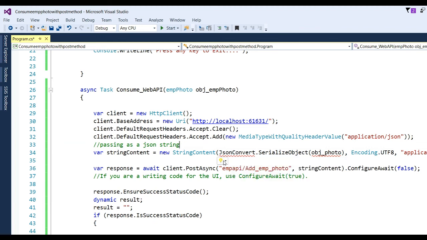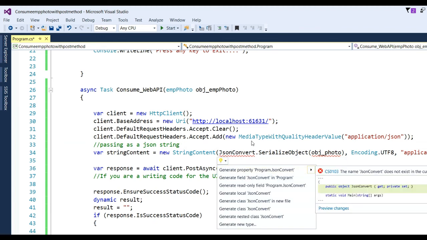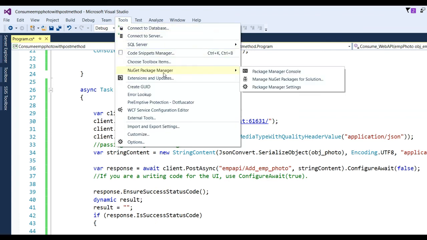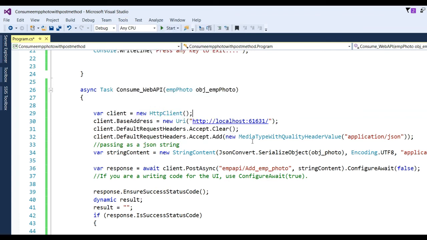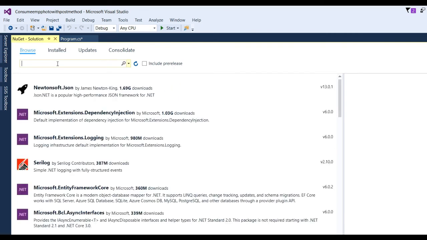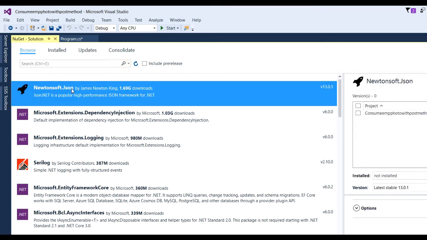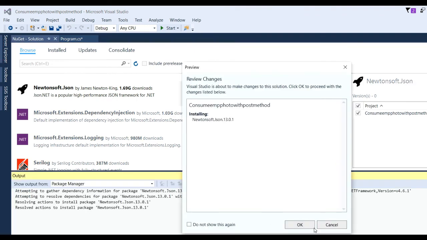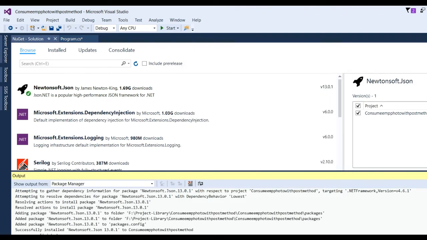Also need to add JSON. So go to tools, NuGet package manager, and browse JSON. Newtonsoft JSON needs to be added. Click on this, check and install. Click on OK.